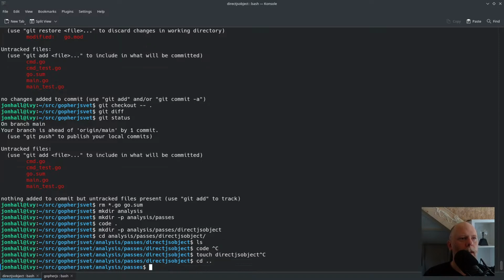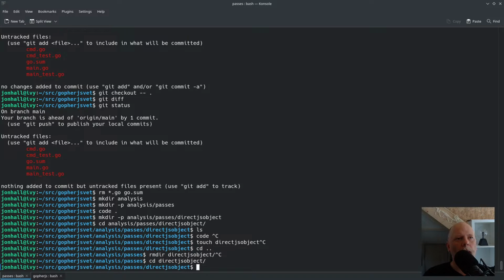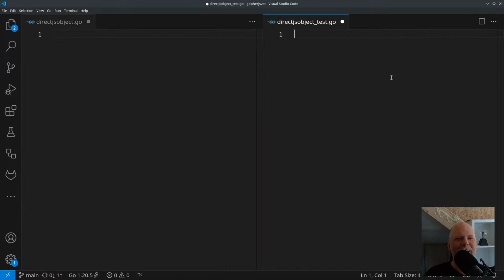Maybe you can shorten that. No, I like leaving it long. I was thinking about calling it just direct object or something like that, but I like it being explicit even if it's 2 extra characters. All right, so hopefully there will be actual files that make it to our project.